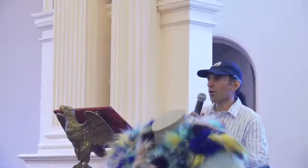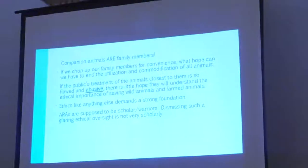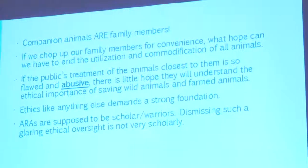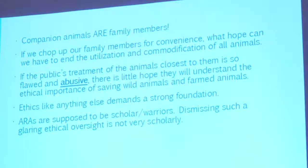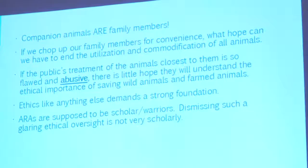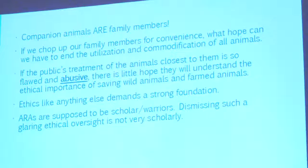One more thing that makes this all the more disgusting. Companion animals are family members. If we're living in a world where they're chopping up, what do you do when you take a family picture? You run, you go to get the cat and the dog. If you're devocalizing a dog, if you're chopping up a cat, how on earth do you expect to save the wild animals? How do you expect to save the farm animals when they're butchering the cat and the dog that's in the family picture? We cannot build a foundation. You cannot build a foundation for animal rights with such a weak premise at the beginning. And that's just my personal opinion on the bottom. Next slide, please.